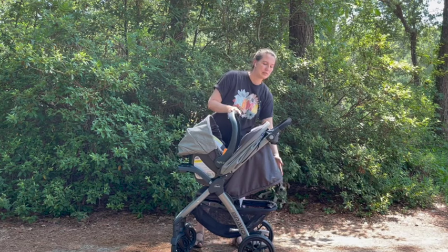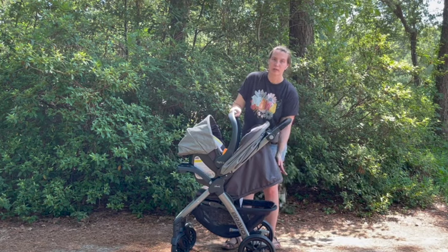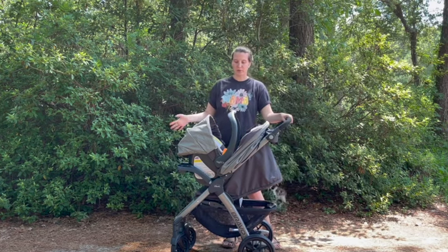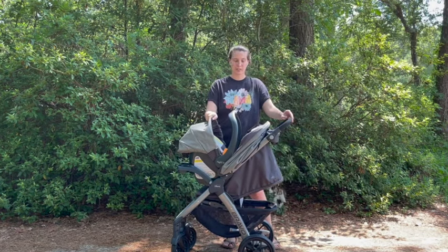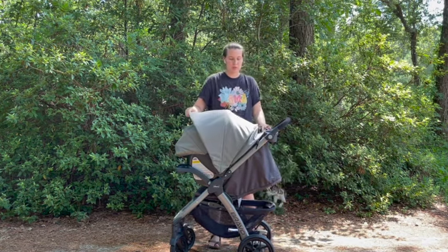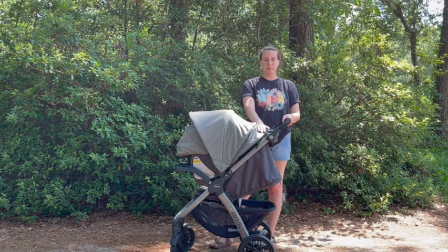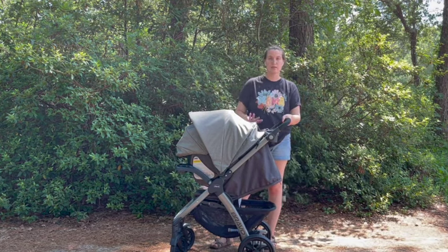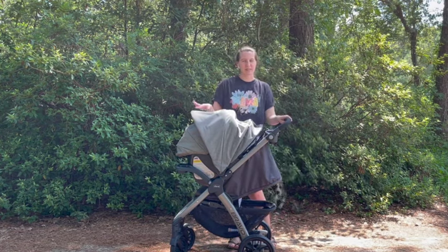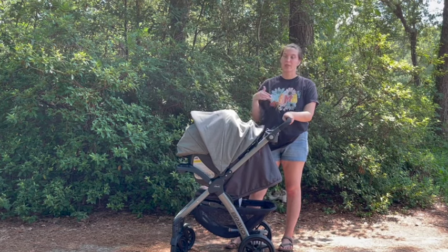I also like the fact that this drops down so that when my four-month-old I can lay her down in it without any worries, and then I can also put my two-year-old in it without any worries, so it's comfortable for both. I like how we can easily click in our car seat, and I really appreciate that you can put the full sun cover over the car seat. We like to attach a fan here and have it blowing directly into the baby's car seat, which drops the temperature pretty well and makes it a lot safer to take baby on walks without having sun directly in their face while keeping that cool breeze.